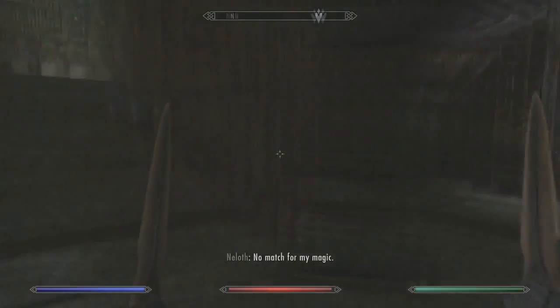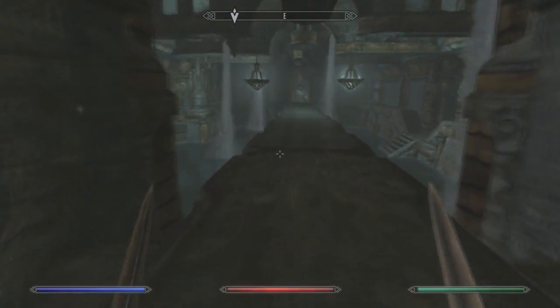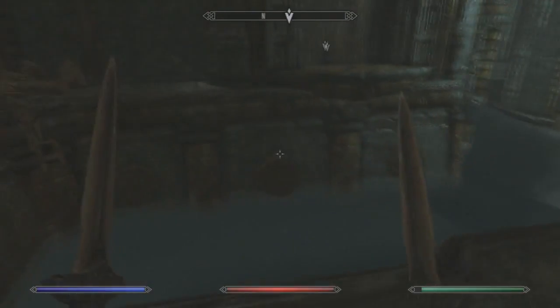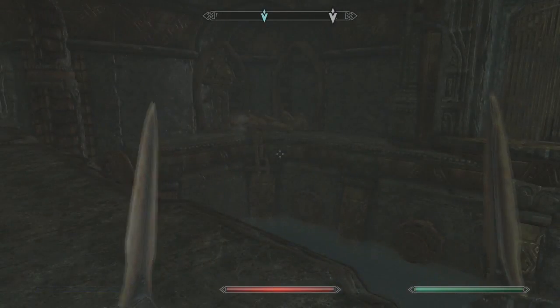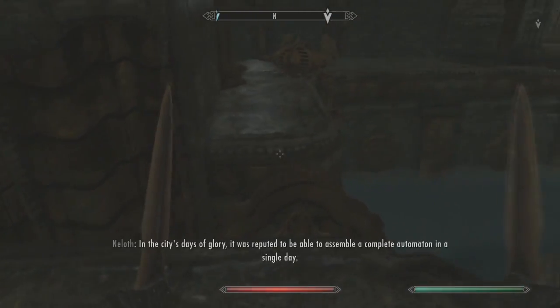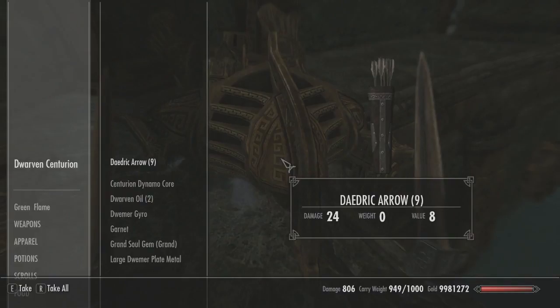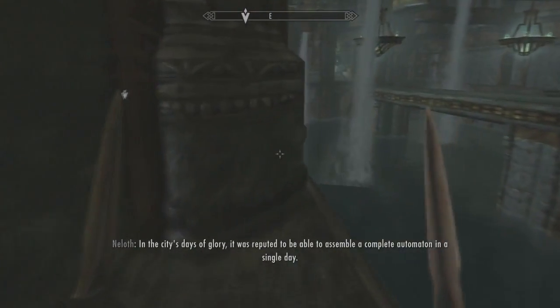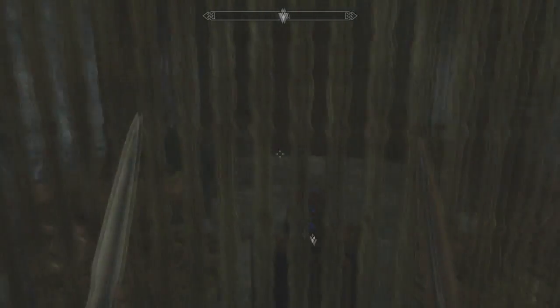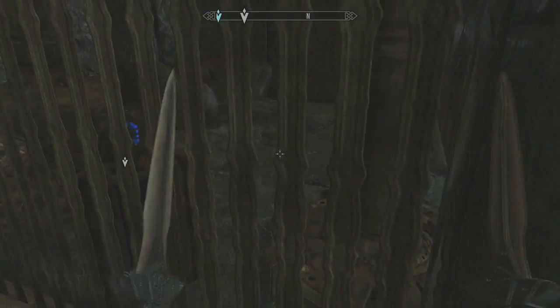Peace. He's dead along with all his family. Wait, did he say no match for my magic? These must be the great workshops of Nchardak. Impressive, even in ruins. Can I jump? In the city's days of glory, it was refused. Oh, darling. To be able to assemble a complete automaton. Give me the cube. Give me the cube. Please.